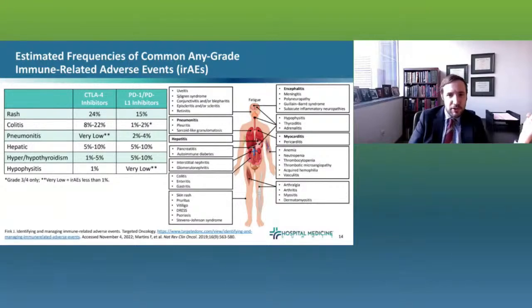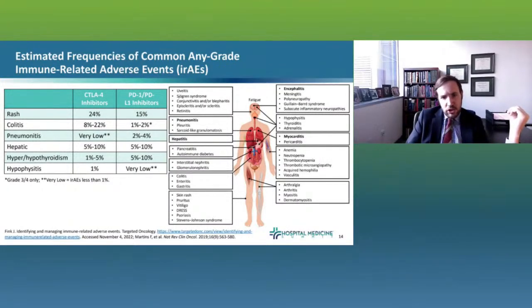And I usually explain to folks that anything in the body that could possibly have the suffix itis applied to the end of it, you can have that side effect. Anything that can have an itis and get inflamed, you can have that side effect. And if you look on the right here, you see a whole bunch of itises. Just starting in the eye, uveitis, you can get Sjogren's syndrome, dry eyes, retinitis. Pneumonitis is one of the things that kills people. That's one of the things we want to be aware of. Hepatitis, extremely common. Pancreatitis, not as common, but I've seen it.